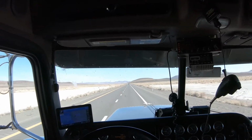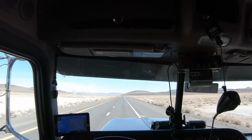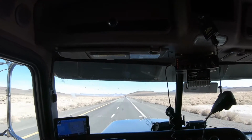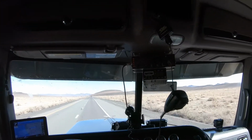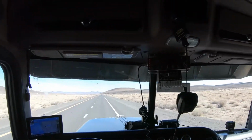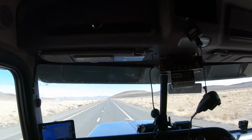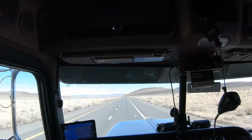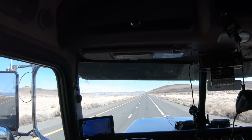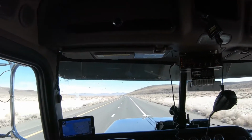Yeah, she's a good truck dog. Everyone needs something or someone to go trucking with them. You get pretty lonely if you're just out here by yourself all the time, with nobody to come up and say hi to you or talk to you. About once an hour, she'll come up here and check on me, and she puts her head on my knee and says hi. Lets me know she's still here. She's got to get her petting in for the day.